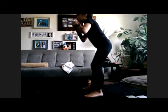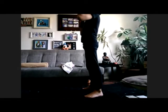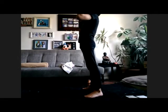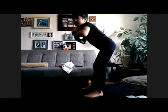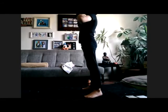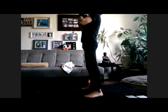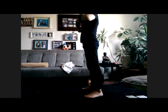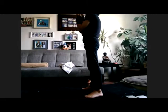So we're going to start with three sets of 15. Then the next week, we're going to do three sets of 12, which means you're going to add weight. The weight that you could do 15 of, you have to add weight so you can now only do 12. And then the next week, we're going to do three sets of 10. So you're going to add even more weight. And then the next week, it's going to be four sets of 8. Add even more weight. So we're going to increase.